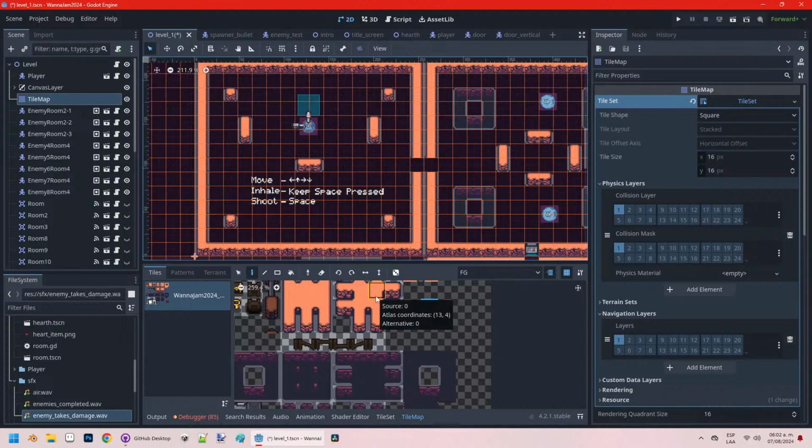Okay, so now for our enemy, so we can have our pathfinding here in the game, we actually currently have 0 enemies.